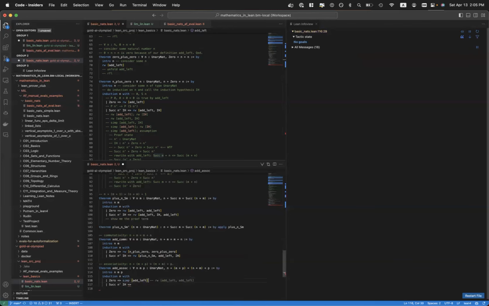Just simp. Simplify applies it. This is just a human thing. Obviously it had to apply add left twice no matter what. Simp just did it automatically for us. There's no benefit, it's just a little shorter, I guess. We can just say that add left worked too.